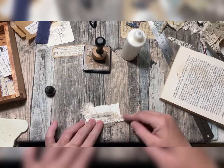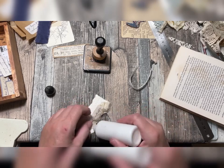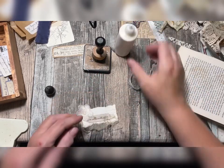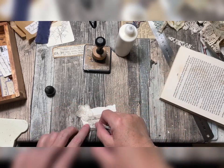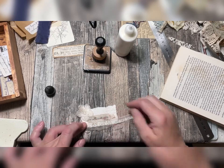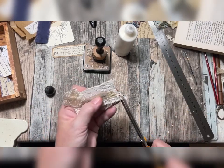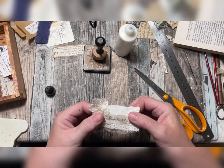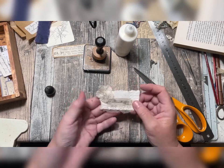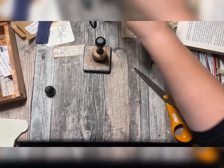I think I want to layer it down here. Gluing this down a bit more. And then this on top of that. Then we can cut it later. I want it to go all the way. Then maybe a couple of buttons. Could be cute on that one, but let's leave that to dry also a little while.